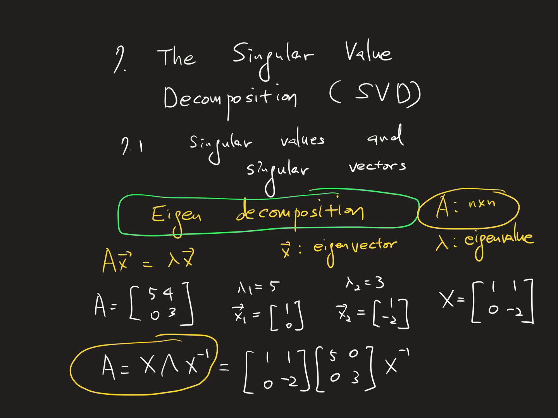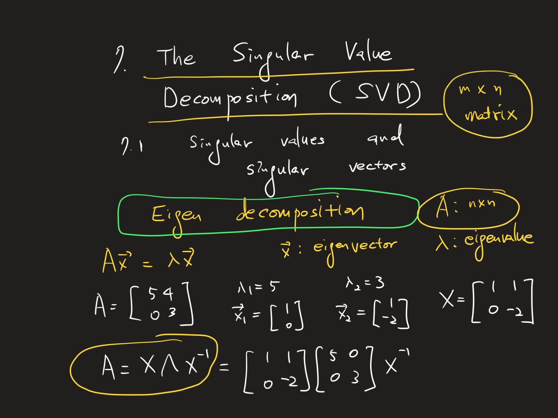But we want to talk about the singular value decomposition, SVD. There's a lot of difference. SVD is defined for any m by n matrix. Any matrix, we can get a singular value decomposition. So in that sense, eigen decomposition is totally different from singular value decomposition, because we can do singular value decomposition for any matrix. That is important.